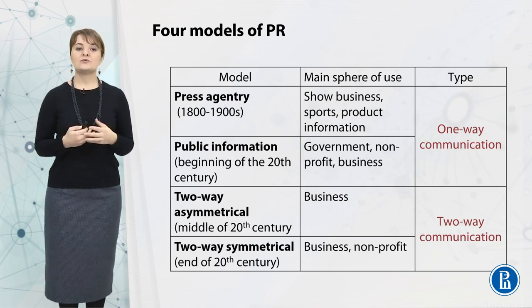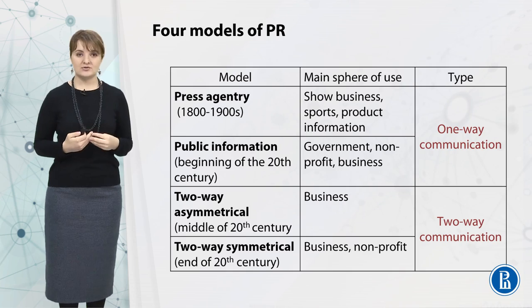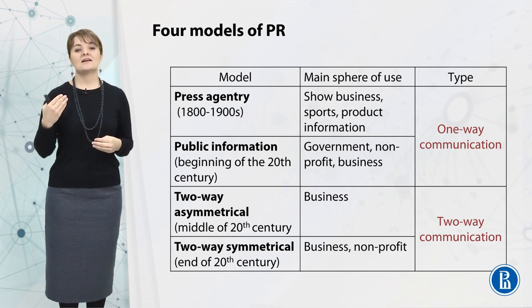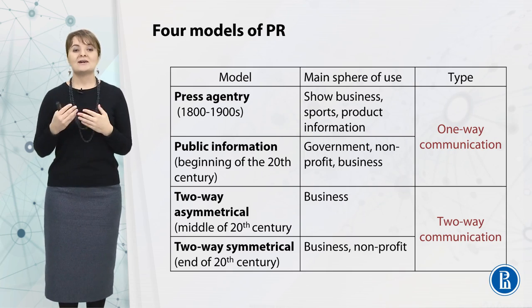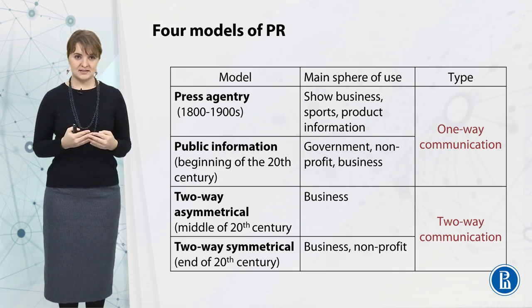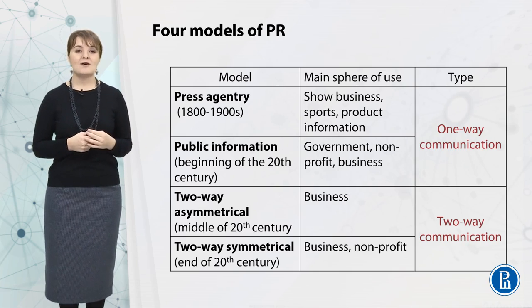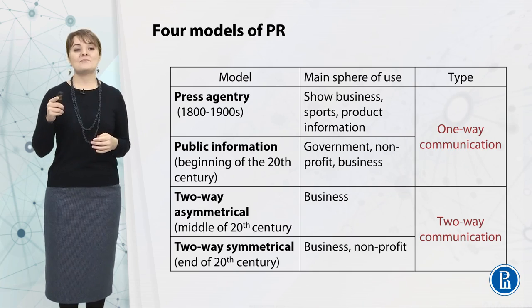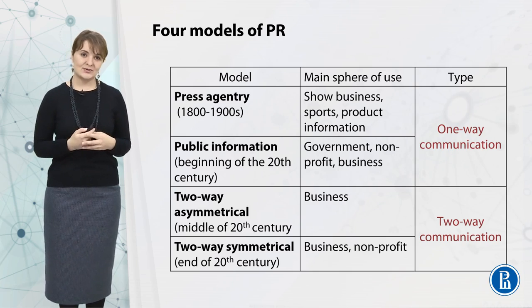So we've talked about four models of public relations: press agentry, public information, two-way asymmetrical, and two-way symmetrical. Two models are one-way communication, and two models are two-way communication. We talked about the historical perspective on it, the centuries where it was practiced. But when we look at the contemporary practice of public relations today, we will also see those models.